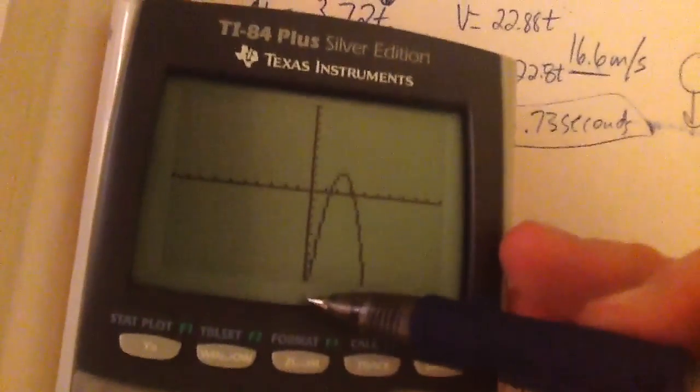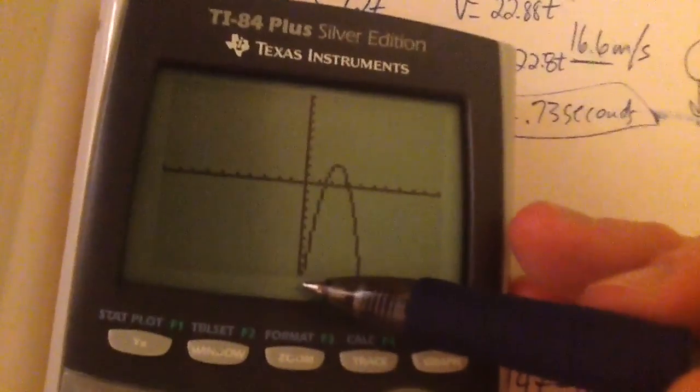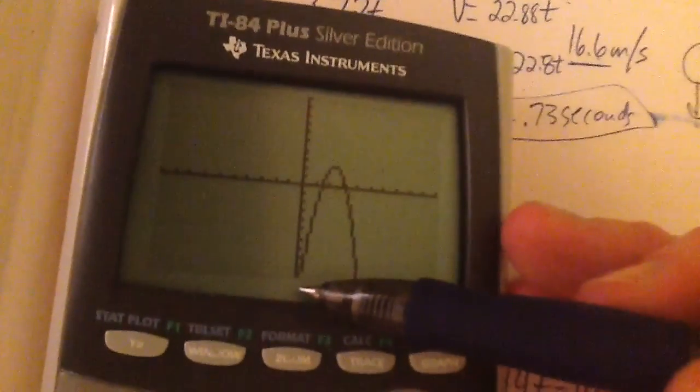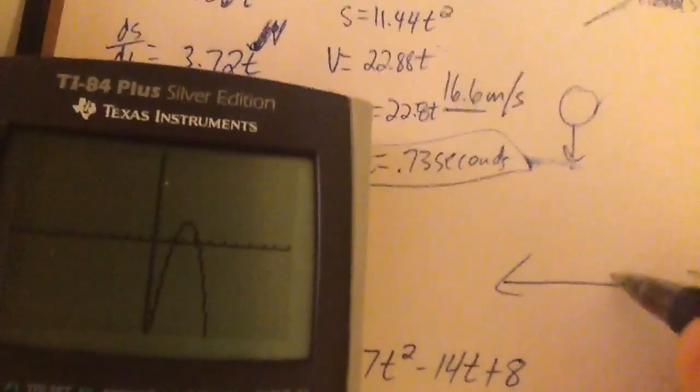And then part D, describe the motion of the particle. At what values of t does the particle change direction? Well, when it says describe the motion, it's just saying how is it moving. Right here we've got our velocity graph. It looks like it's going to start out with a negative velocity. When time is 0, our velocity is negative. So that means it's going to start out moving to the left. Negative velocity is this way, if you're thinking position. This is a particle on a number line. Here's my number line.